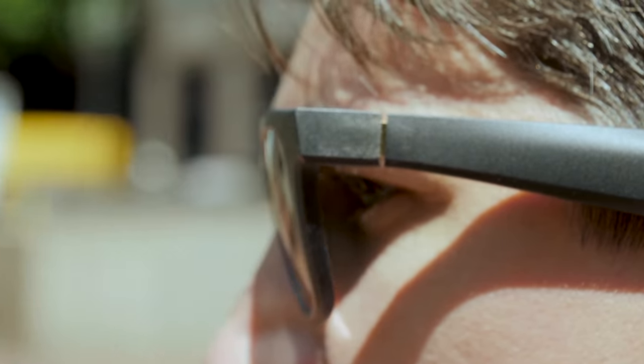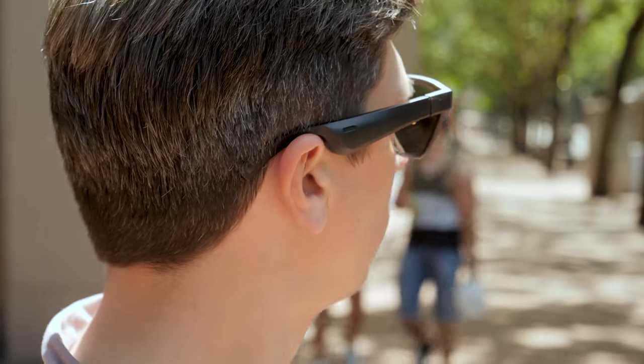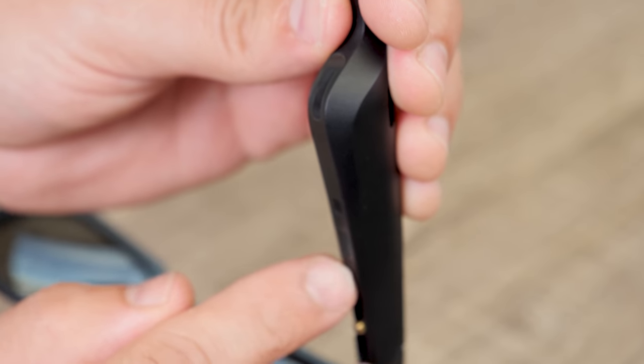Now, when it comes to the lenses here, they are not polarized, but they do block 99% of UVA and UVB. And I took these around all through Portland when it was sunny out. It actually is sunny sometimes in Portland, and they work great. There is a little bit of a bump over here, but it's pretty camouflaged when you wear them.